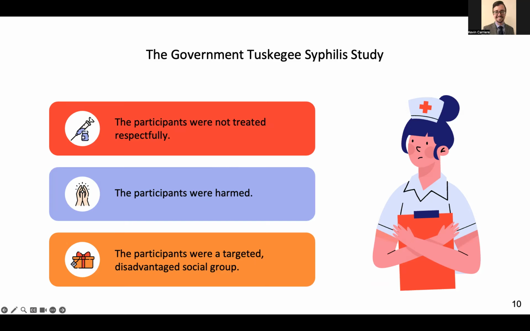This is what happened. And in the Tuskegee syphilis study, the families were not informed that they were part of a study. They were not given a chance to consent, and they weren't told what was going on. They weren't ever debriefed. They were obviously extremely harmed in this study as well. And they were targeted for specific purposes because they can't opt out.